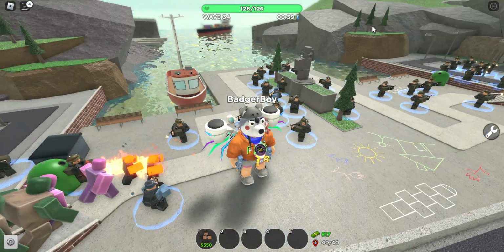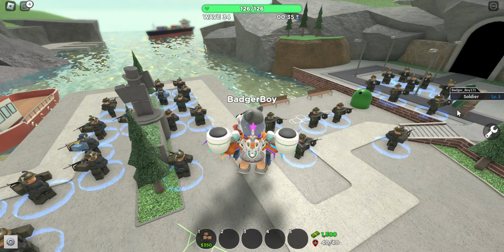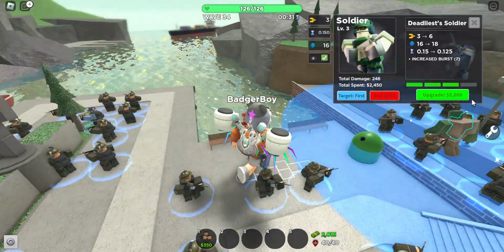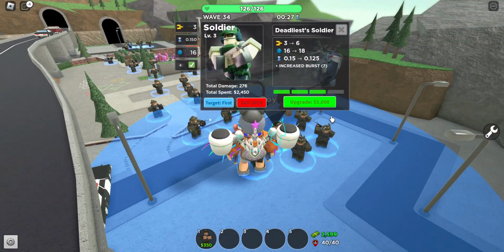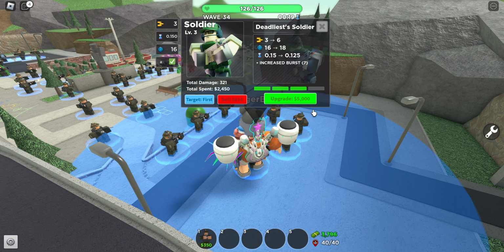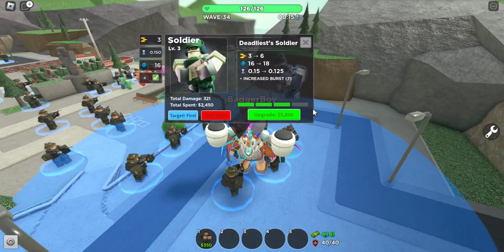I want to kind of spread the deadliest soldiers out. Yeah, we need a deadliest soldier over here. So we've got a deadliest soldier kind of everywhere, instead of just all in one place. Once they all get past that, they're back to the normal ones. Yes, we still haven't taken any damage.